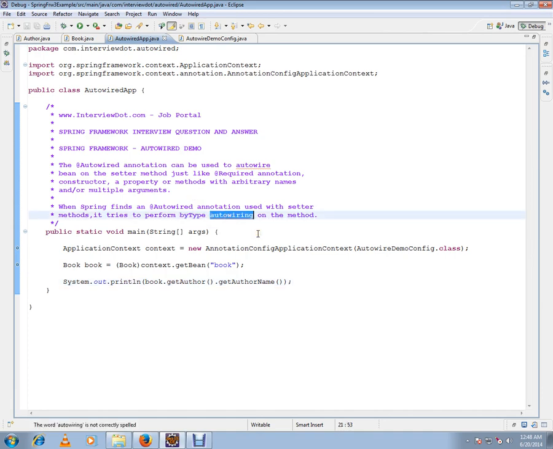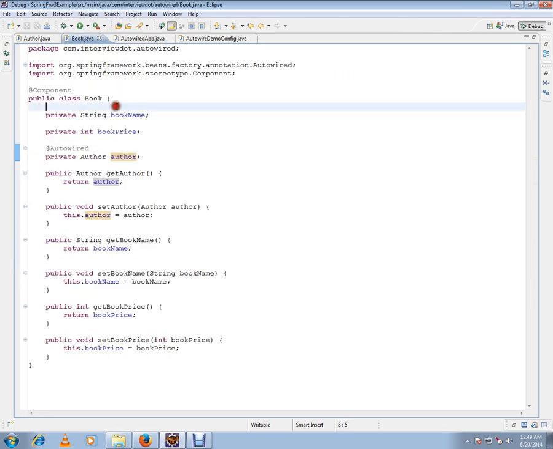the method. To simply say, you have a bean and you want another bean to be injected here, you can mark it as auto-wired. Spring will auto-wire by type and it will inject your bean in the existing bean. I have written a very simple example to help you understand.